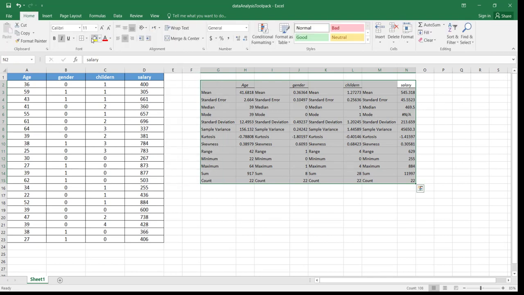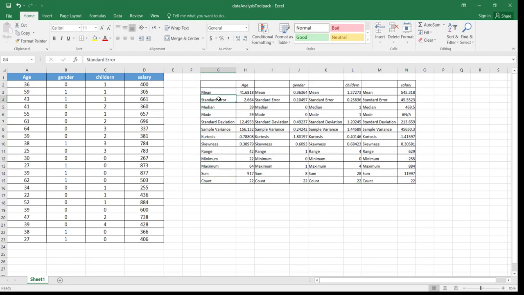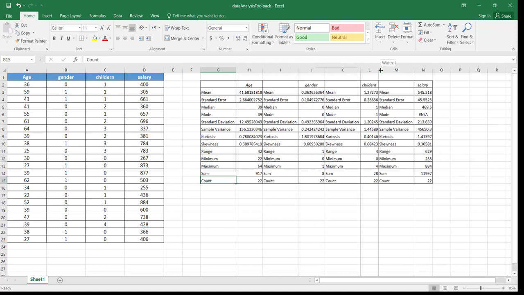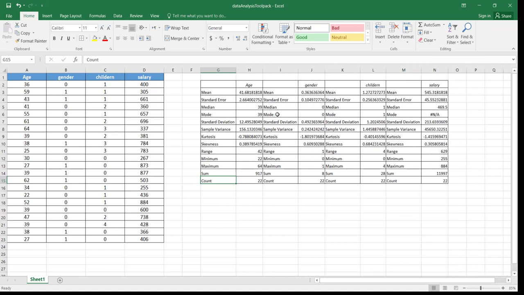Now what are shown here are mean, standard error, median, mode, standard deviation, sample variance, kurtosis, skewness, range, minimum, maximum, sum and count. It doesn't however show you the quartiles, but it will show you the median, which is basically the second quartile. So this is done for all of the variables that you've had.